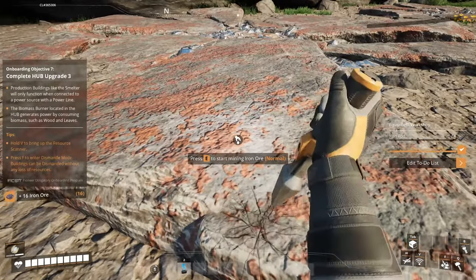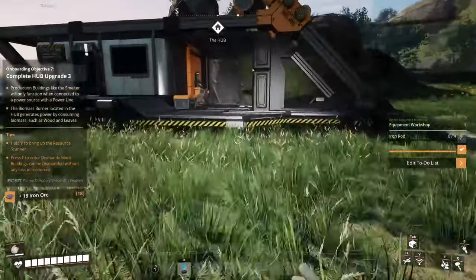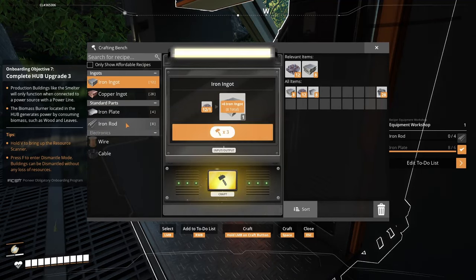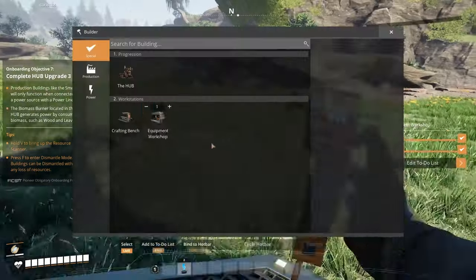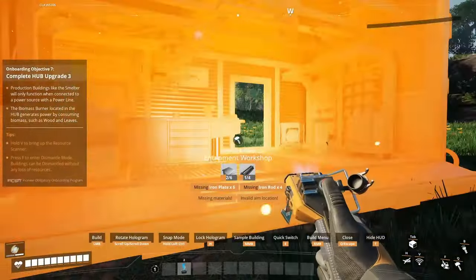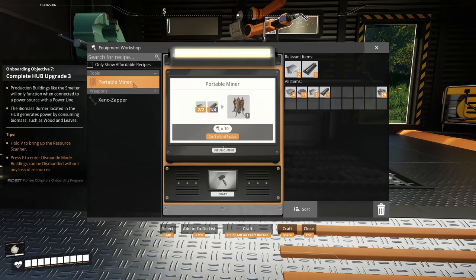How should we do this, lady? Okay, let's make the rods. Because I don't want to mine by hand in there. So, 18 of those. We gotta make the equipment workshop. Well, I think that should do it. Let's see what do we need for the little ones, you know? You can stay here, mister. For now. Give me that.